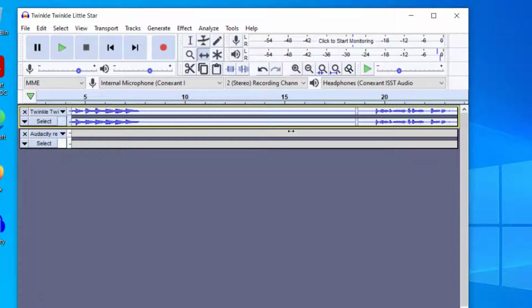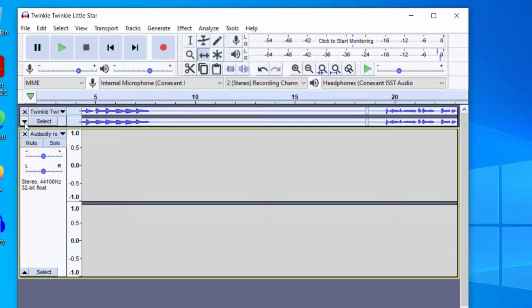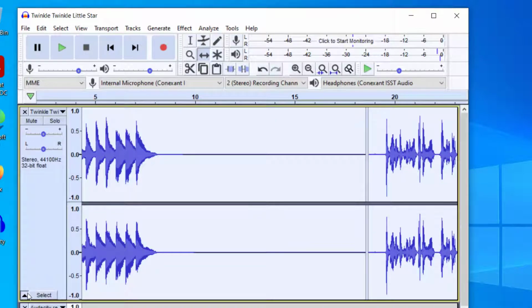Or it makes them smaller, so you might have more than this, and you might still have to scroll a little bit, but you won't have to scroll as much. And then if you want to expand those again, you can either click this button here, the little triangle, and that will expand it. Again, you can click that to collapse it as well, one at a time. Or you can do Control Shift X, and that will expand all of the tracks at once.